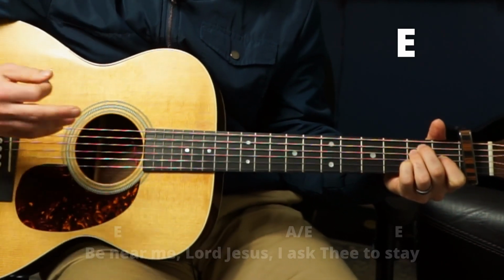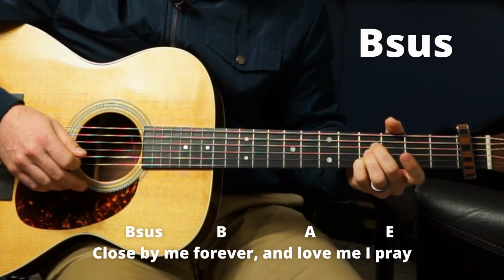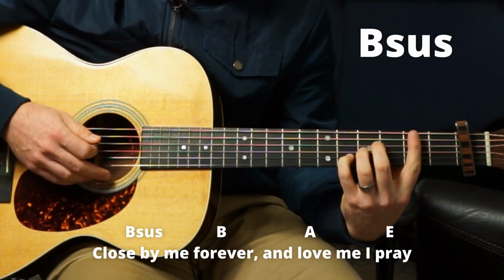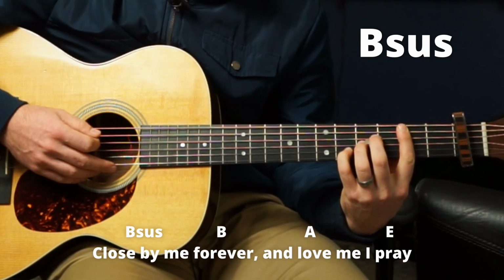A over E. So this is just an A chord with an E in the bass. Now there's a few ways to do a B suspended. You've got your A shape, up 2 frets, slide the pinky over 1 and bar. Kind of a tough chord if you're new to bar chords especially.